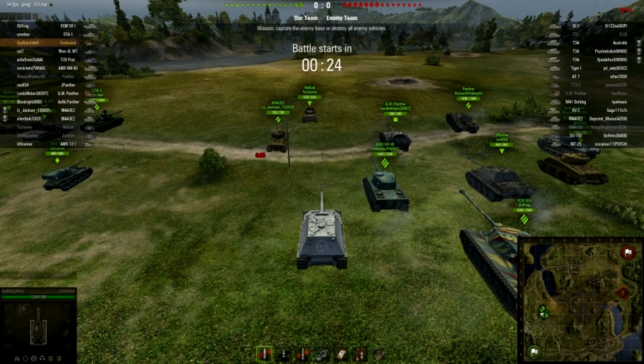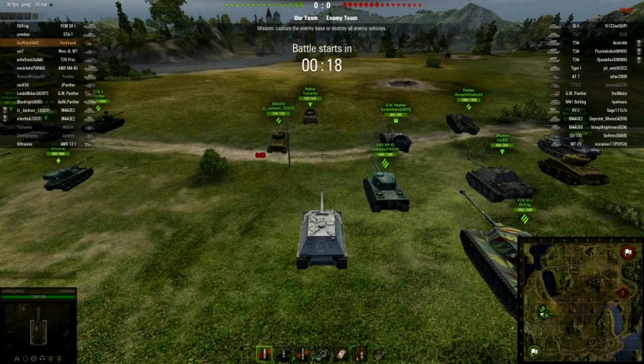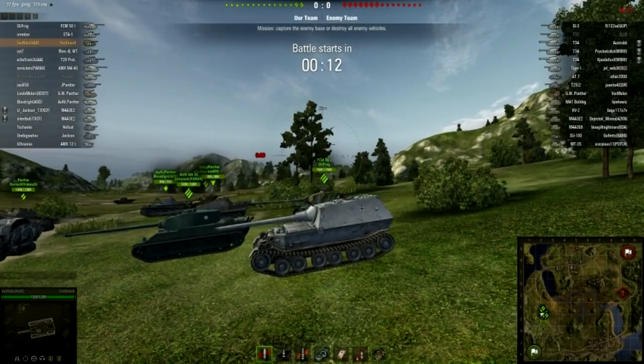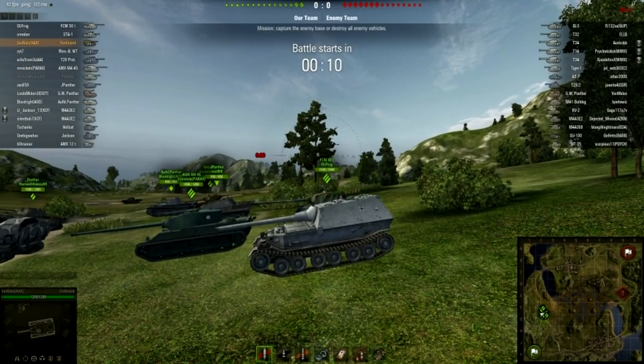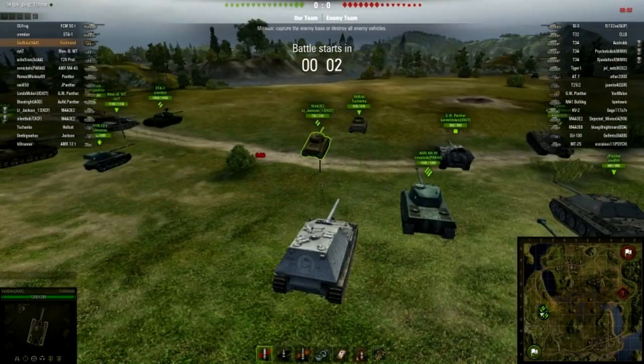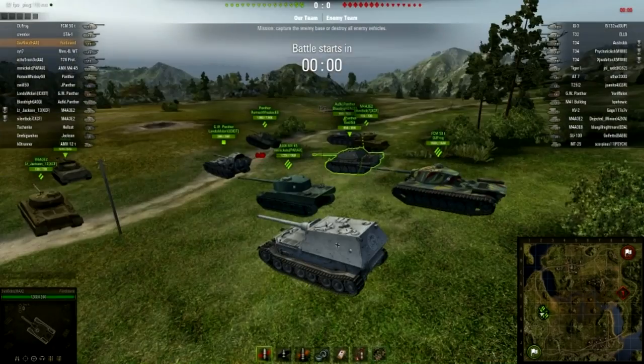And it packs a punch, 490 average damage, 246 penetration on average. And the APCR is a whopping 311. So, this thing packs a punch. The 105 and the 88 on it were pretty awful. But this thing makes the Ferdinand really good. So let's see what we can do on Swamp, is the name of the map.